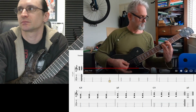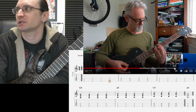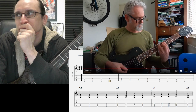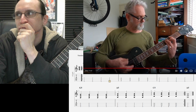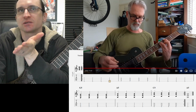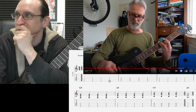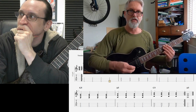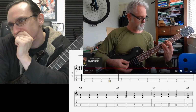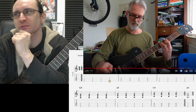Still. So at that speed, you're still hitting the slide in the wrong place. See, at that point, it actually sounded good, because now you've reached a speed that's so quick that it's actually made you start changing chords at the right point. Those chords, that was a bit rough on the transitions there.